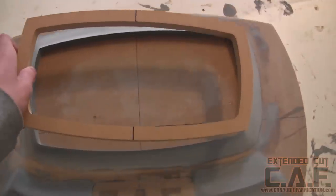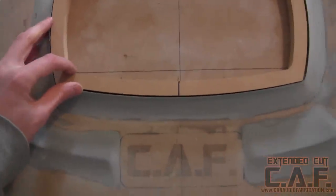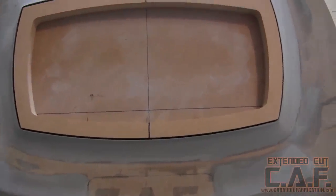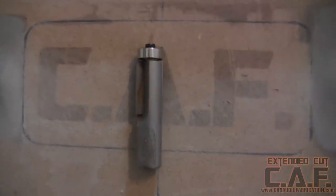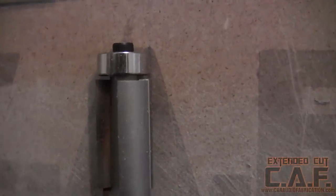And with that, now put this piece in here, and you can see we now have a 1/16 inch groove all the way around, which is perfect. I should note that Sonus also makes this bit, which is 15 thousandths oversized.